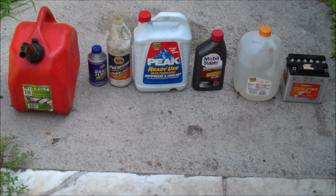These are the seven basic fluids that you'll find in your motorcycle. We have gas, brake fluid, gear oil, antifreeze, regular motor oil, water, and battery acid. Gas and oil are probably the two most common ones that you'll find leaking, but if you have a leak, it could be any of these seven.